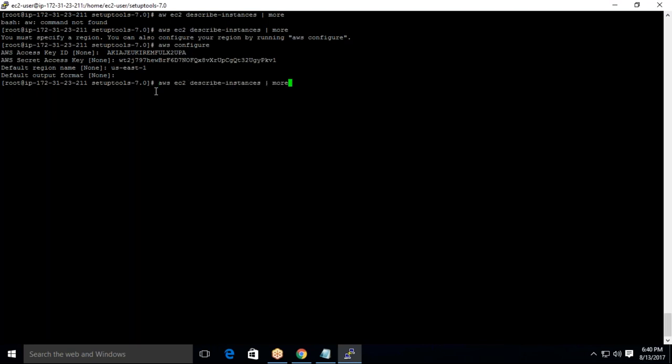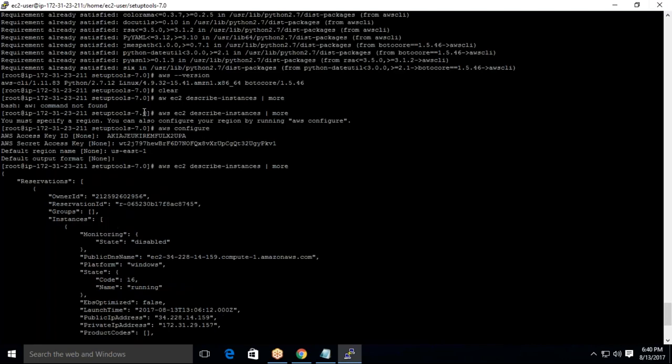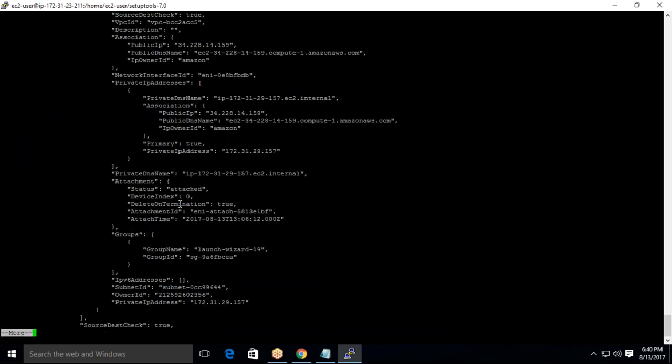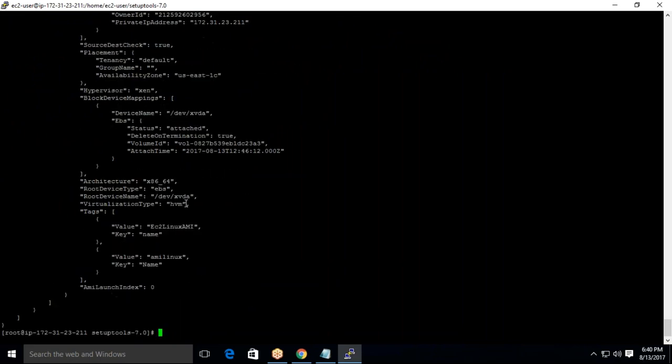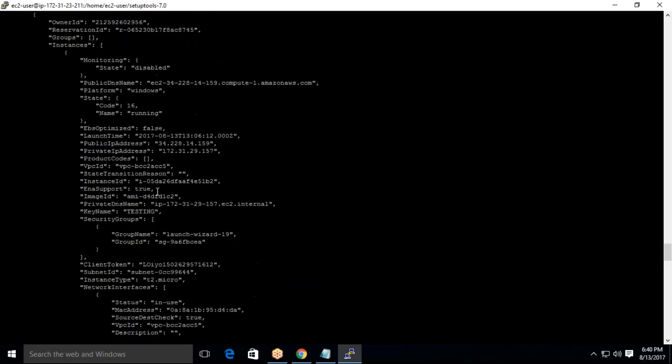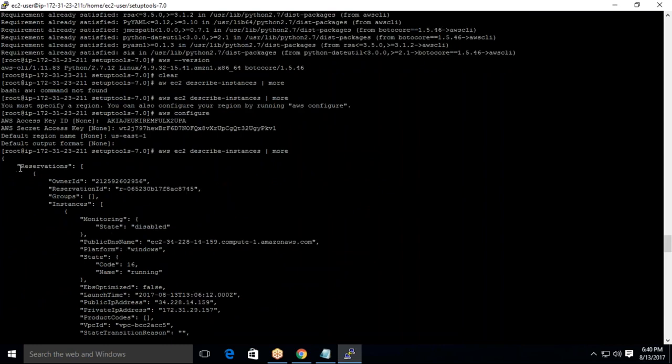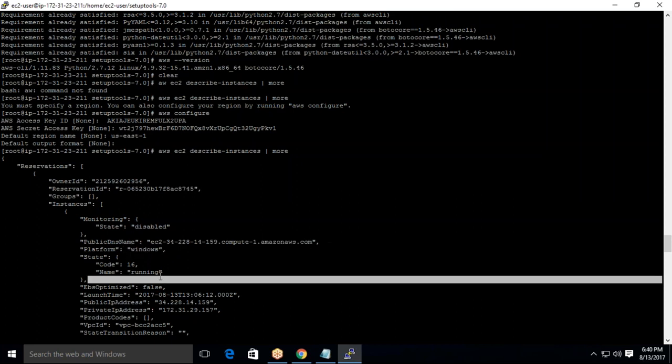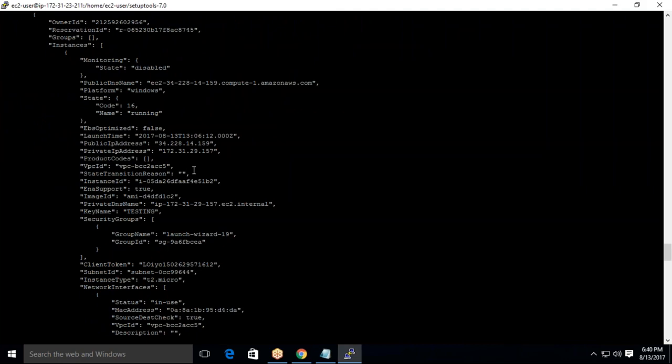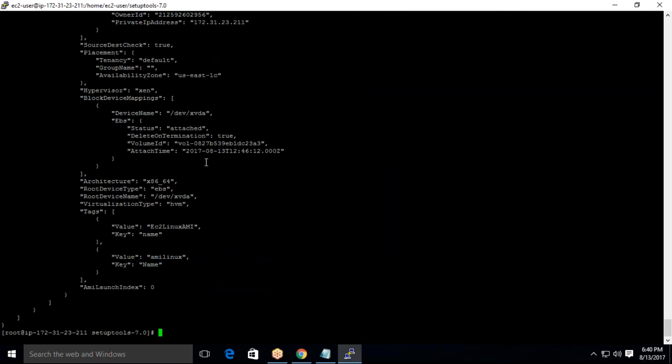Now if you run this command, AWS EC2 describe, you can see that my Linux machine is describing all the instances in the format of a Python script. I can see more instance information that it is pulling up for me from the management console. Here you can see the instance name and what the public DNS is. You can see Windows, what platform it is running, which condition it is in, and what type of optimization it is in. So everything is shown in this CLI format.